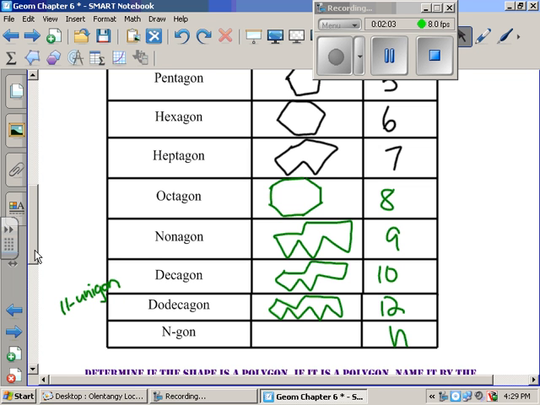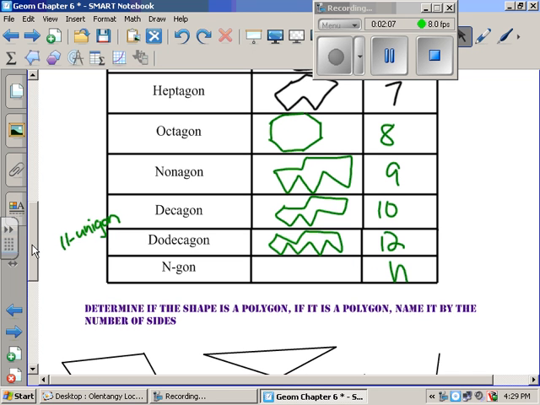Now, we don't use it much, but a unigon has 11 sides. You don't see that used very much, though. And a dodecagon has 12 sides. Now, once you get past that, you start calling them n-gons, like a 13-gon or a 20-gon. You just start using the number in the name. And so an n-gon would have n sides.